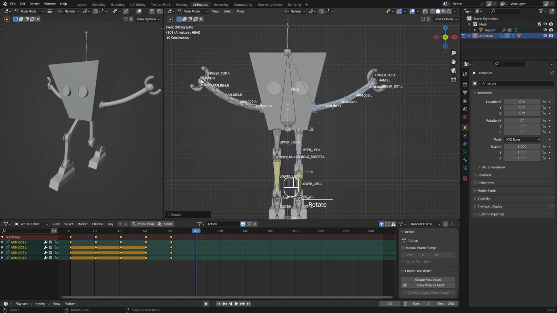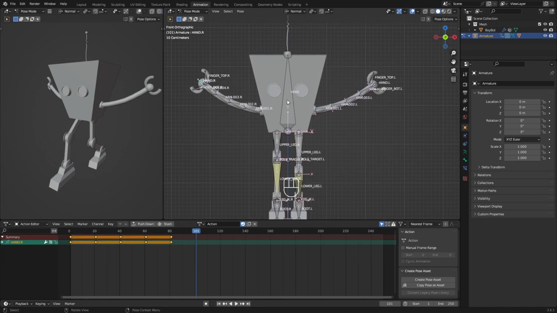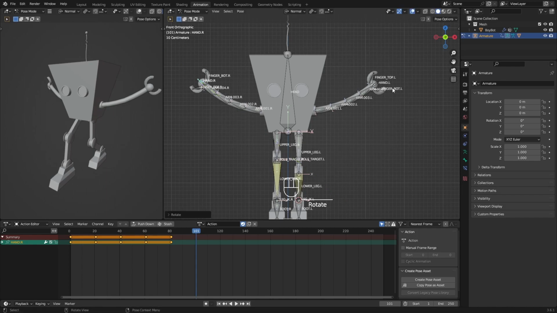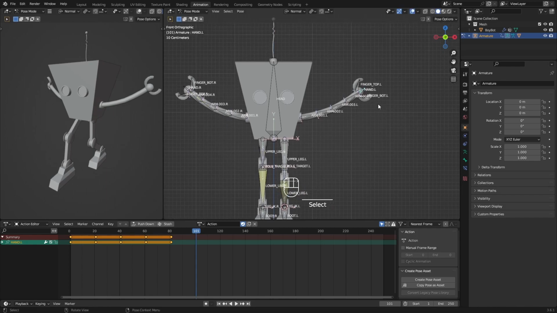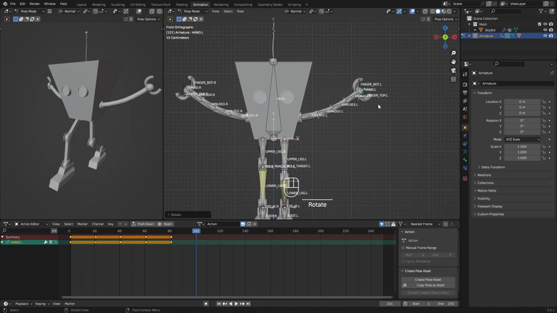And I'm also going to rotate the hand. For this, we're going to press R, Y, because this way we can rotate it like this. And then press 180, so 180 degrees. And enter to apply. Same thing with this one. So R, Y, 180. There we go.